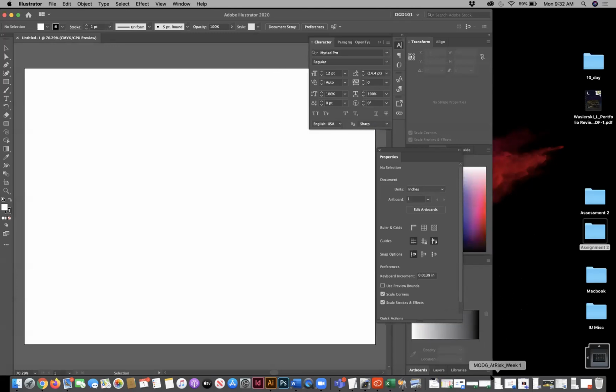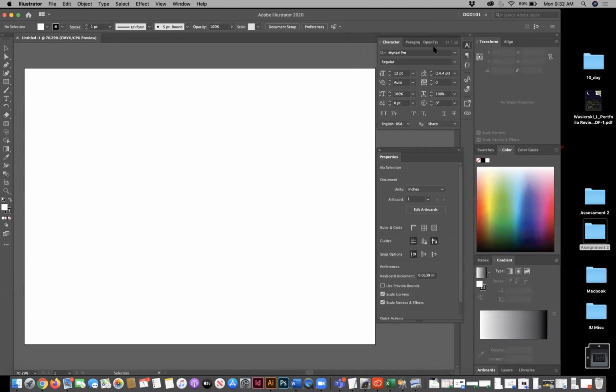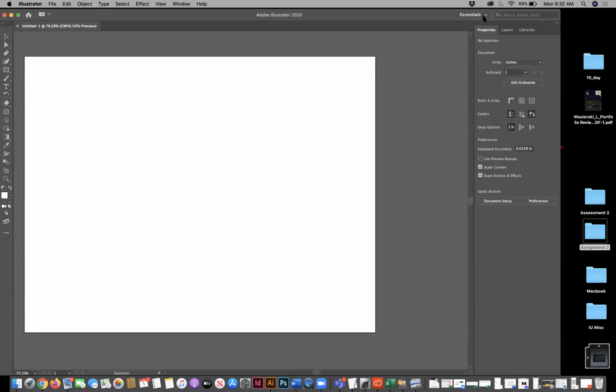Okay, so when you open up Illustrator, you may see the same thing as me with all these little panels open, or you may not. In the upper right-hand corner there's a little drop down, which may say Essentials. It allows you to organize your panels for a specific purpose.